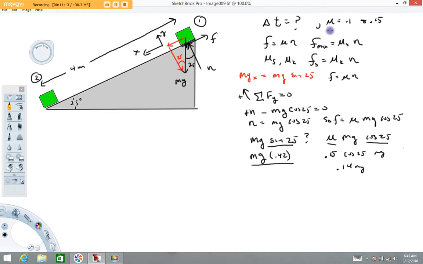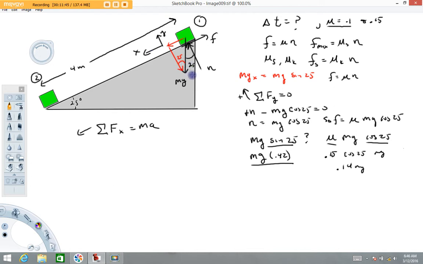And now I know that the relevant coefficient of friction is the sliding coefficient of friction. So now I can go ahead and look for the acceleration of this object. And I would do that by sum of all forces in the x direction equals ma. Down and left is what I'm calling positive. You know, my standard rule of thumb: identify the acceleration direction, call that positive. This object is going to be accelerating right along this axis in the positive x direction.